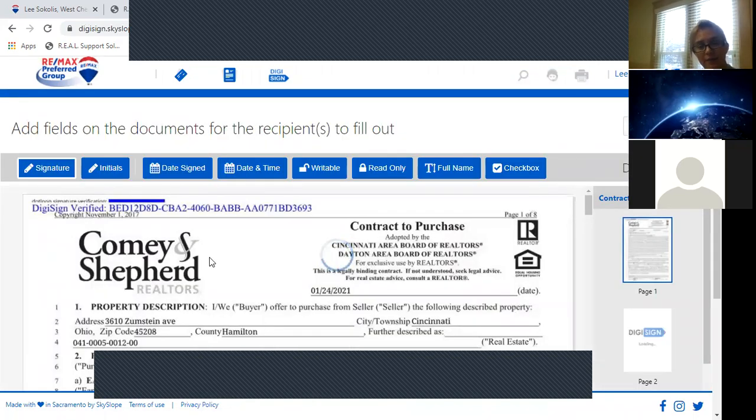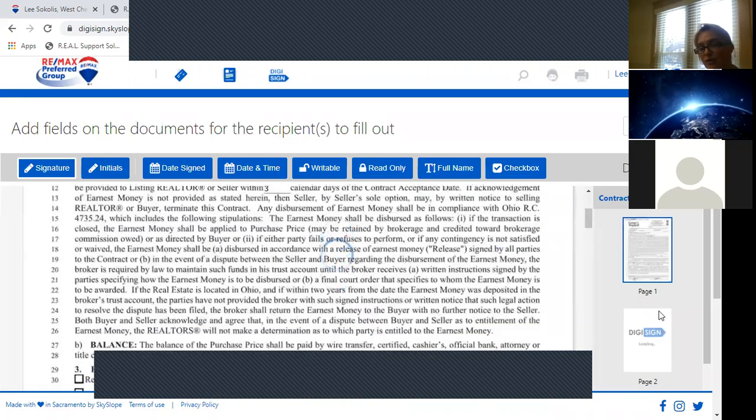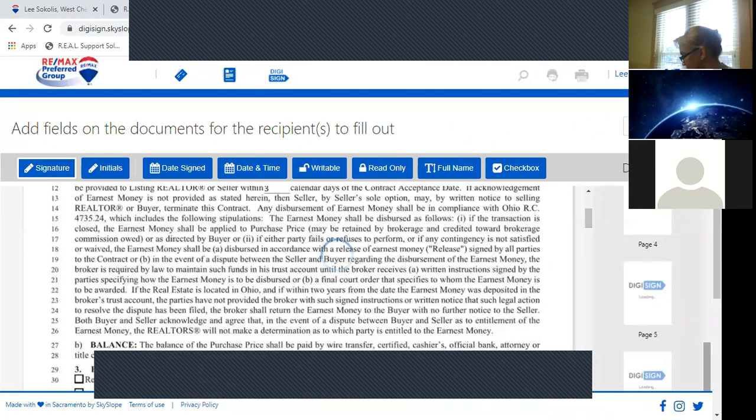This takes me into the document that's already signed. Yes, it's signed and it's locked. I cannot do anything but add another signature. I can't edit any of the signatures that are completed on here. It's only going to allow me to add another signature. It's still loading up here, so let's give it a second to load up. All right, more than a second, but.